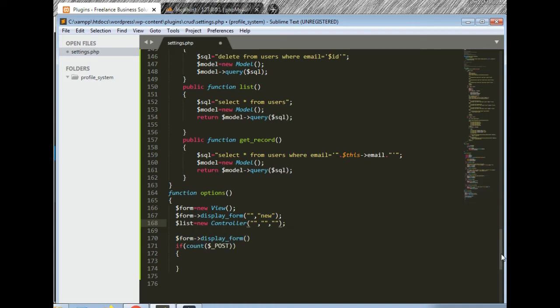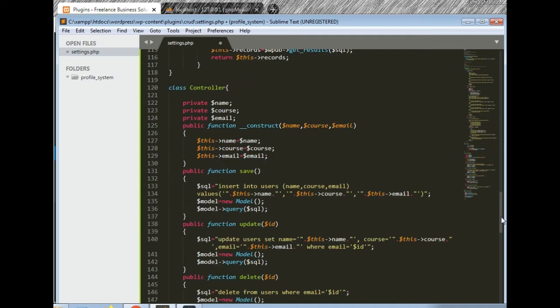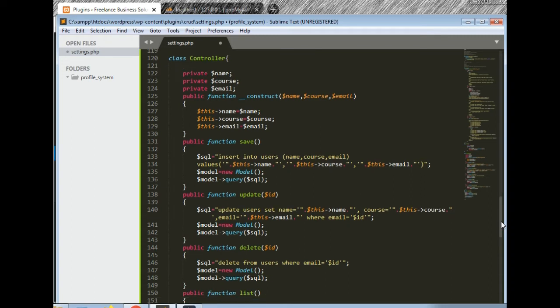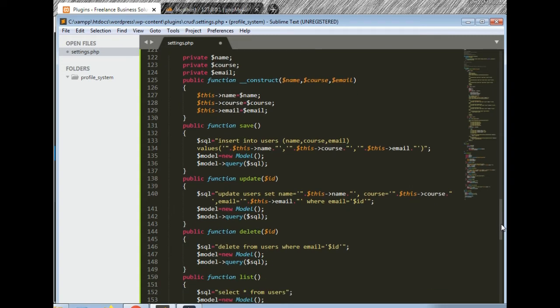We will pass this to the controller, name, email. Okay, this is a 3 argument constructor.